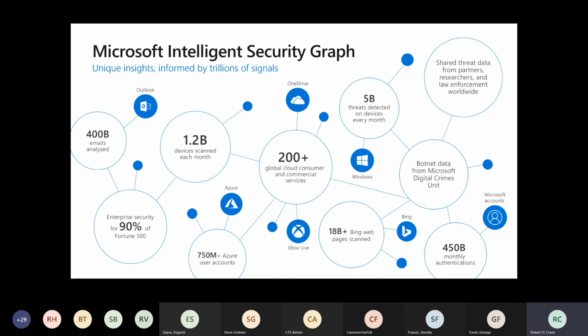One of the reasons many people think, for example, that Bing's a second-rate search engine, is they ask why Microsoft keeps using or supporting it. Well, you know what Bing does as well? It crawls the internet looking for bad stuff and reports that into the security graph, telling Microsoft's database that this site's dodgy, that site's dodgy. So when you have Safe Links, when you have SmartScreen, they're all leveraging technologies that Bing has gone out and crawled and identified as being a security threat to the organization. This is the benefit of a large provider with this sort of stack, and you're not going to get this with any other provider that I know of.